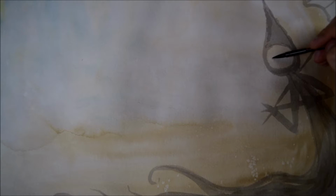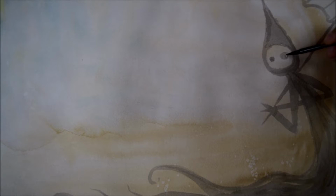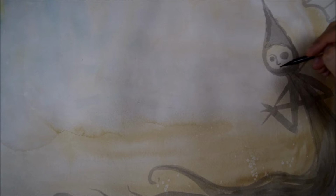I always like making one eye a little bigger than the other one. It gives it a sense of being a little deranged, but there's still some intelligence in there.